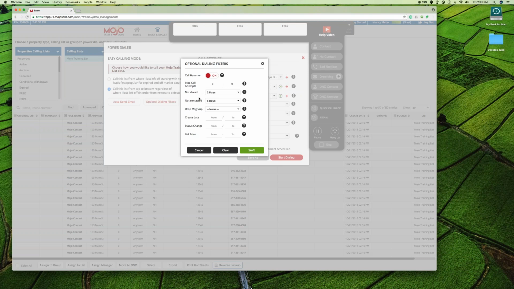If you're calling your Sphere, your SOI, and whatnot, not contacted is great because if you want to call them every 90 days, you can load them up on January 1. People I haven't contacted in 90 days, you load them up and you're going to call everybody. Then the next day you go to do it again, it's going to filter out anybody you talked to.